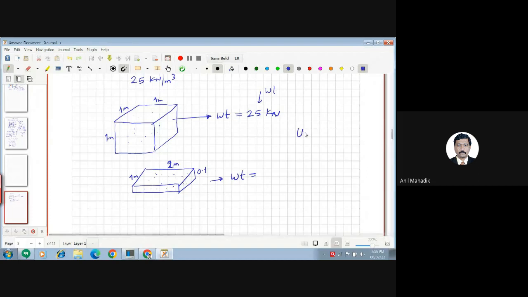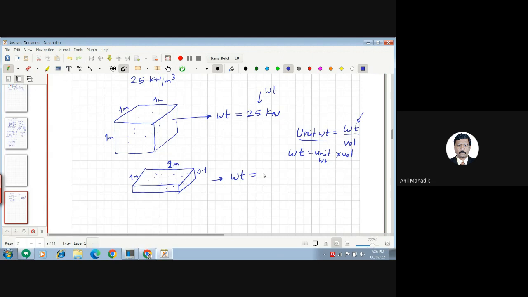You know that unit weight is nothing but weight upon volume. Now, if you know the unit weight, you can calculate the weight of any object. So weight will be what? Unit weight into volume. I'm taking very simple things, but the reason is many times we have seen candidates don't know this. So weight means you need to multiply the unit weight of that material into the volume of that object.